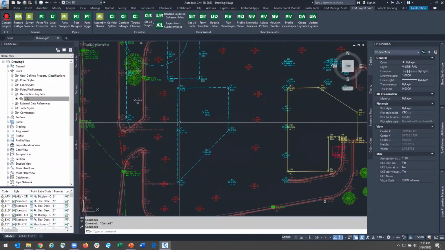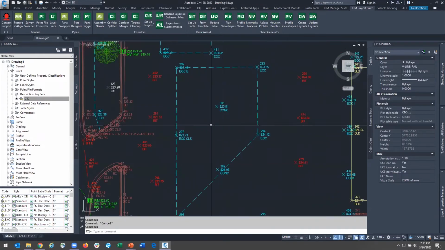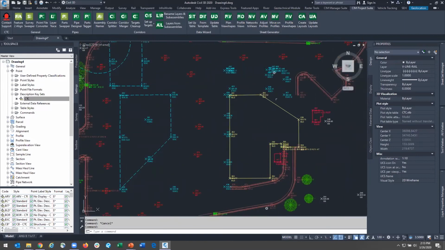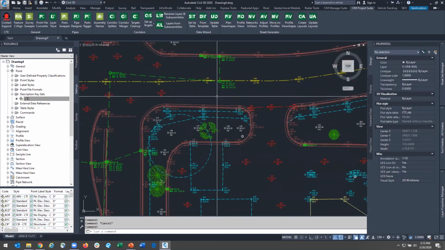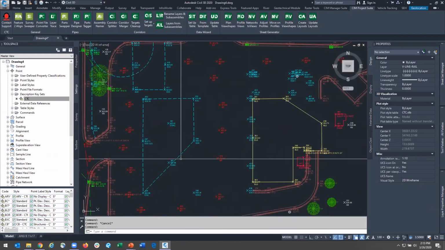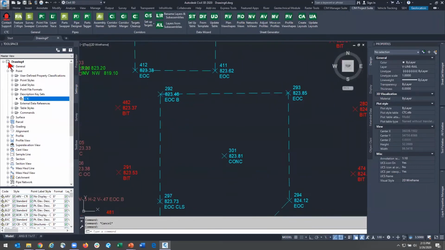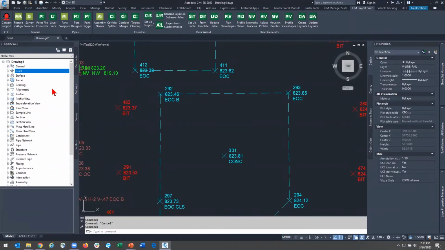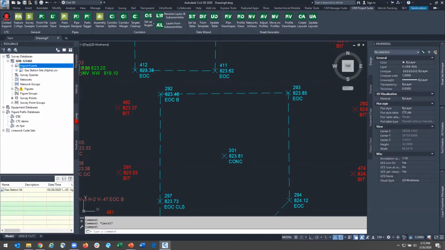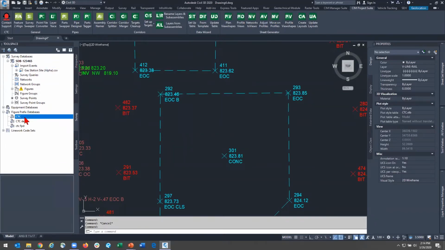Next up though, let's talk about this automatic line work. So when I come over here, I'm noticing that I've got a lot of different pieces of lines. I've got some curb, I've got some concrete, a building outline, some pedestals, all that jazz. Well, how we get that to happen is distributed through two separate settings. So we're now going to go back to our survey tab of our tool space, and we're going to look first at our figure prefix database.